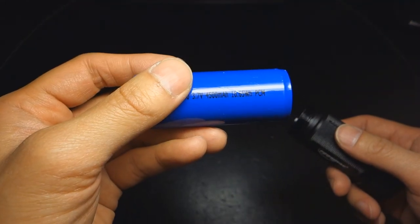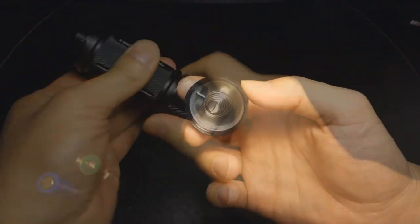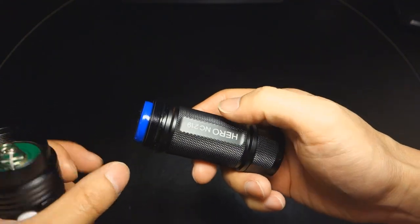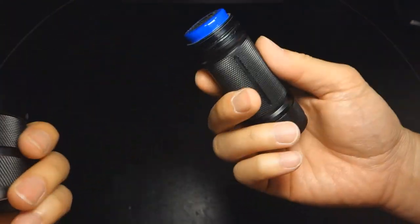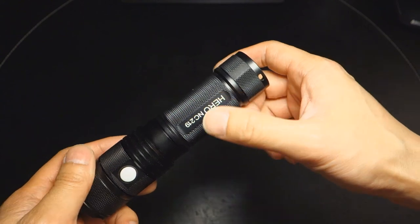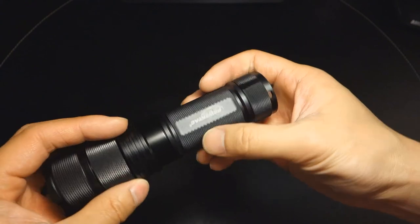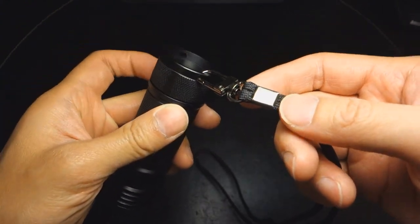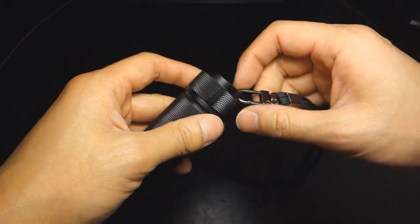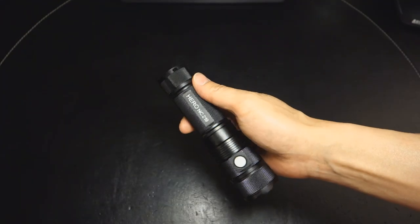It came with a 4500 milliamp-hour battery. The tail cap is removable with nothing more than a large spring to conduct the return path. The threads are identical at either end, so you can reverse the battery tube if you choose — just to suit preference if you like the logo facing one way versus the other. The tail cap features two mounting points for the included lanyard and is of a proper size, removing the need for a mini clip ring.